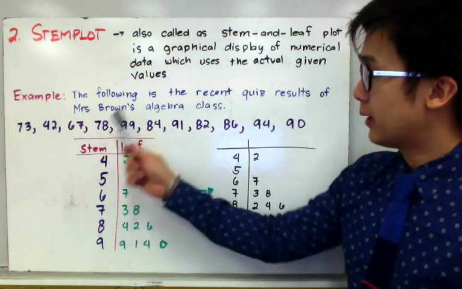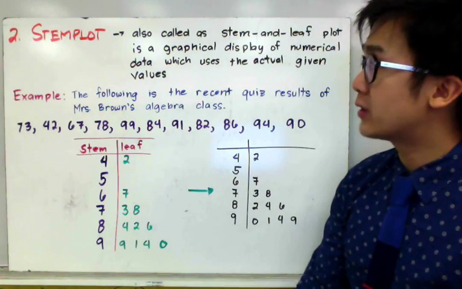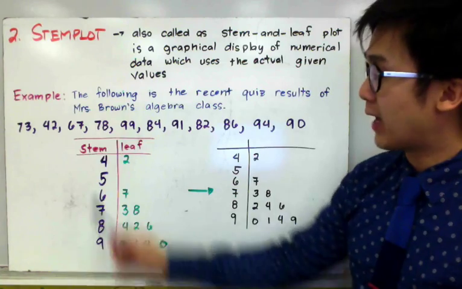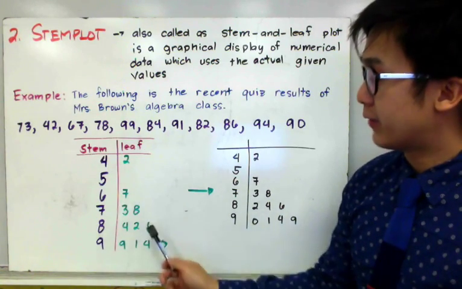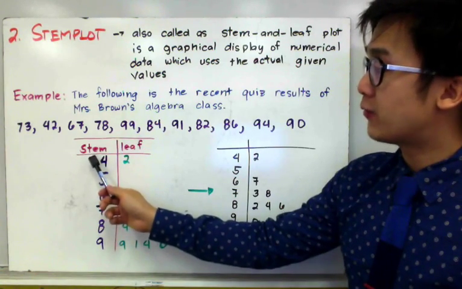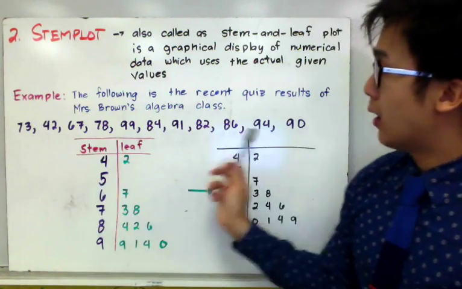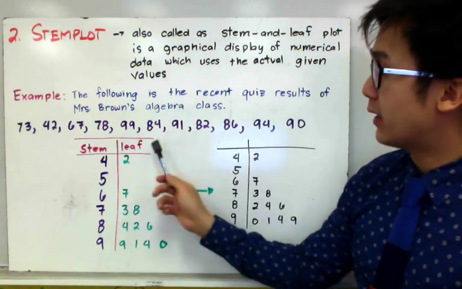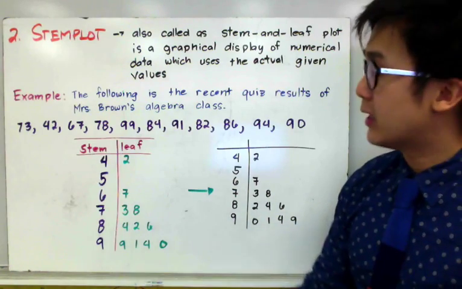In this particular example, the reason why it's called the stem and leaf plot is because we have the stem and we have the leaf. The stem is basically the first digit in your list of values right here, and the leaf will be the remaining digits.